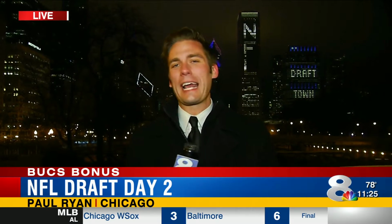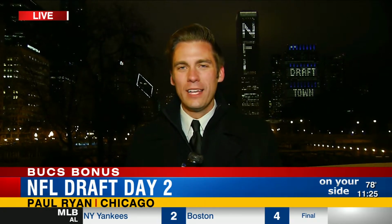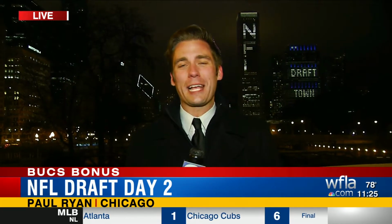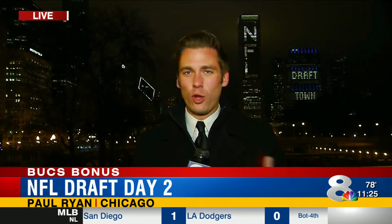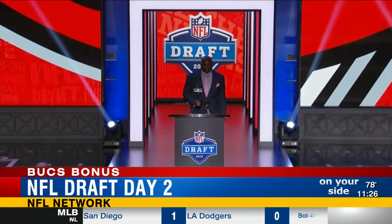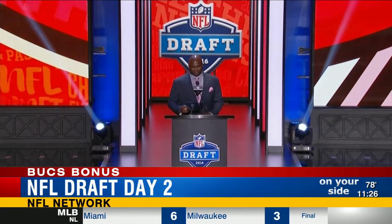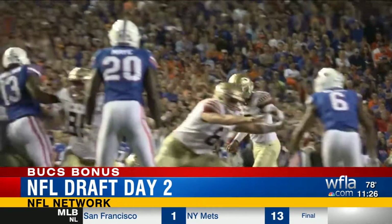They didn't trade up to get a kicker. They traded up to get the kicker. Roberto Aguayo is the most accurate kicker in the history of college football. The highest selected kicker since Nugent was taken by the Jets back in 2005. Generally, kickers that are taken this high have long and healthy careers. Jankowski, Hansen, Nugent. This is a good pick by the Bucs. And the guys whose jobs are on the line at this draft, Jason Light and Dirk Cutter, both seem pretty happy with their selections tonight.